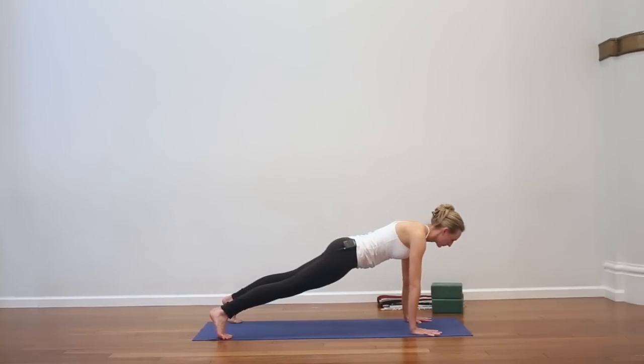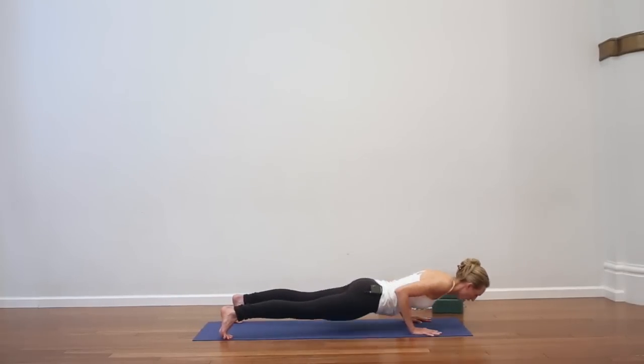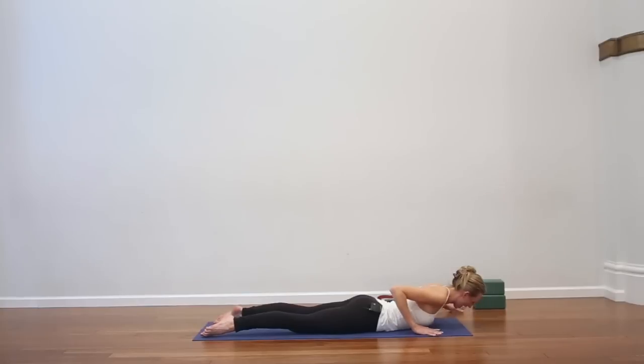Breathe in. Breathe out. Last breath. Breathe in. Breathe out. One more. Breathe in. Exhale, you can rock forward a little bit in knees, chest, chin, or lower all the way down to the floor with control. Take your hands as wide as the mat.